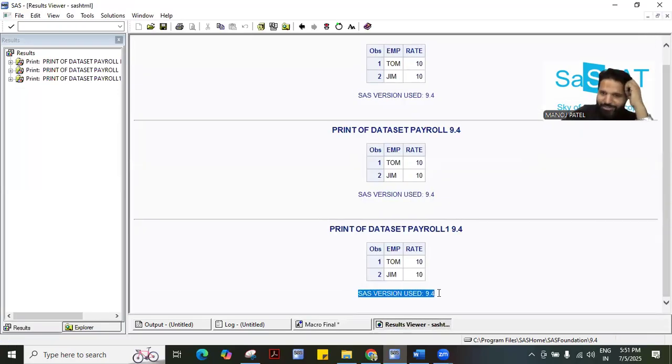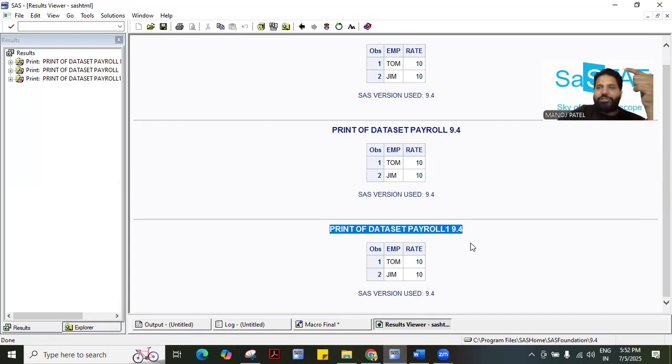So why is this footnote coming? Does anybody have any idea? Because we already used that. Title will be replaced according to the title rules, but we did not use a footnote here, so it is reflecting here.